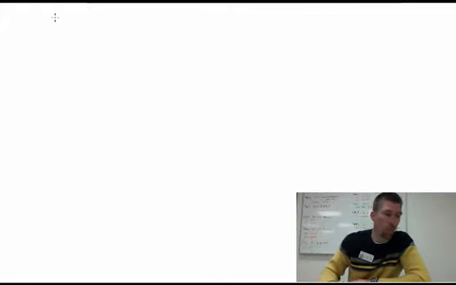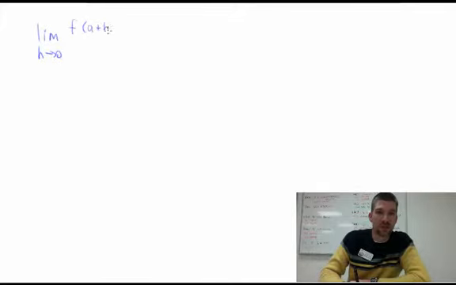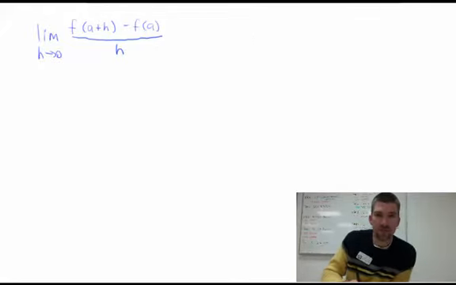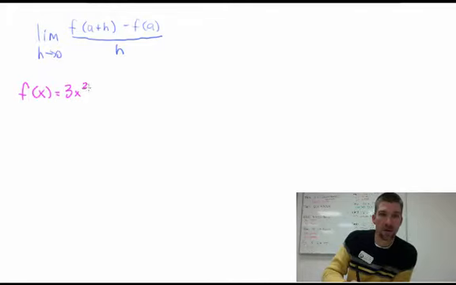So first off, let's talk about what questions 1 and 2 deal with, which is the definition of derivative by limit. What we're saying is you have the limit as h approaches 0 of f of a plus h minus f of a, all over h. When we're working with this, what we want to do is figure out exactly what goes into these things. So if I have a function, let's say f of x equals 3x squared minus 7x, then what I have to figure out is what f of a looks like.